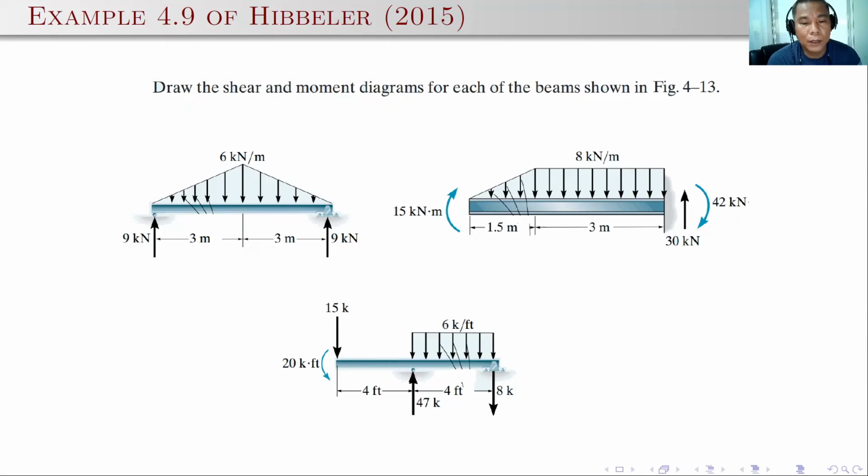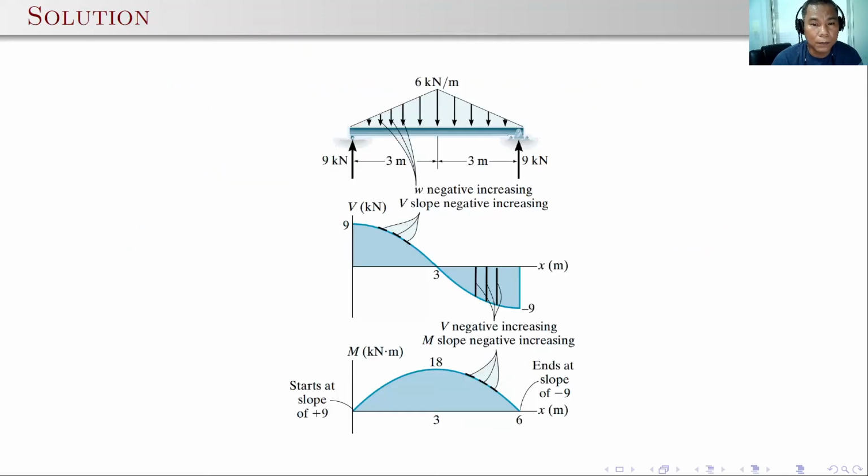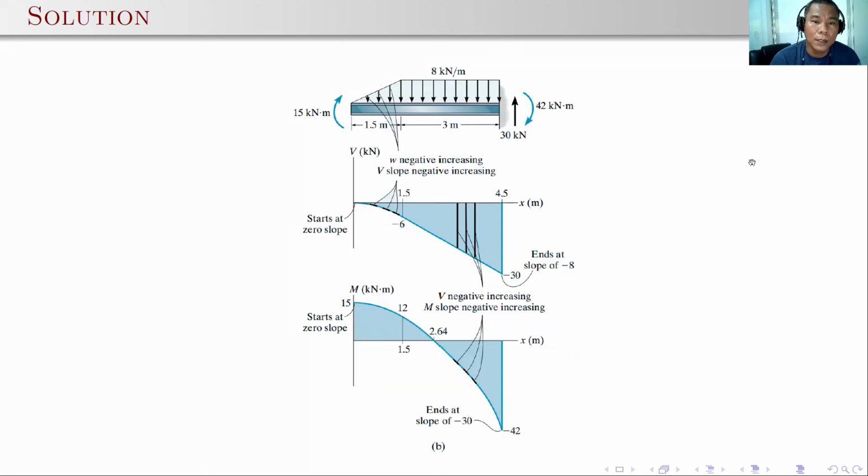It's very important that you develop your skill in drawing the shear and moment diagram because it's very important in structural engineering. Here you can see the shear and the moment from the first degree curve to the second degree and a third degree moment. We have a first degree, second degree, and a third degree, but we have a uniformly distributed loading here, zero slope, the first degree and a second degree curve.